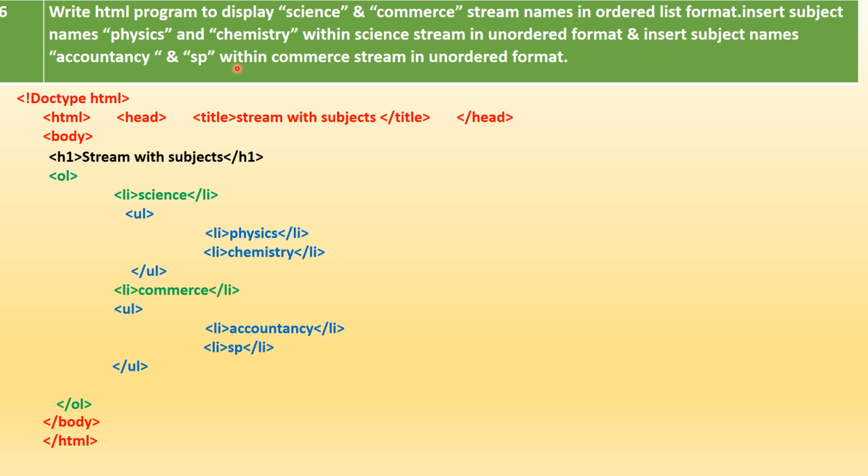After that, insert subject names, accountancy and SP within commerce. So here it's a nested list, UL inside commerce, and mention the two subjects, accountancy and SP. So you can see here, this UL is closing here, this UL is closing here, and the final OL is closing here. So you have two unordered lists inside this ordered list.